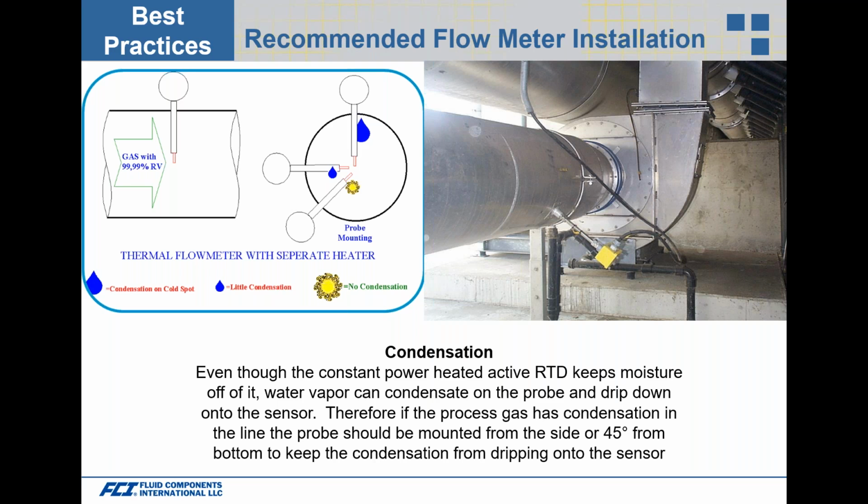If you come in from the side, the water vapor may collect on the probe, but it will drip down away from the active sensing element. And then if it's really wet, come in 45 degrees from the bottom. And here I've got a picture on the right-hand side whereby this is a blower. It's bringing in outside air, and they're actually collecting 20 liters of water out of this. You see the drain line in the pipe, which is the black pipe, and that's how they're making the measurements, how much water they're collecting. But the flow meter is operating just fine. Any kind of condensate that's building up on the probe is running away from the active sensing element.